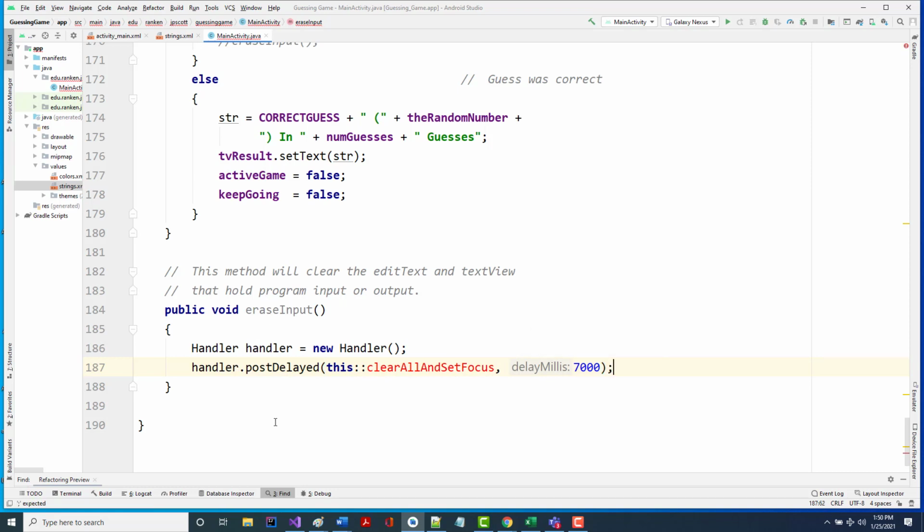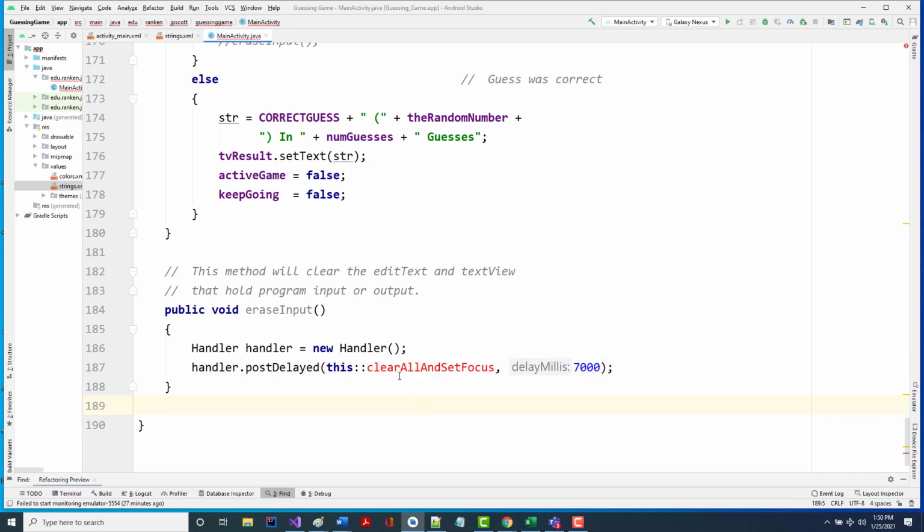It isn't going to like it, I can tell already. That's okay. What we're telling it to do, if you look up on the screen here, is to wait 7 seconds and then call the routine that's going to clear everything for us. Does that make sense to you?